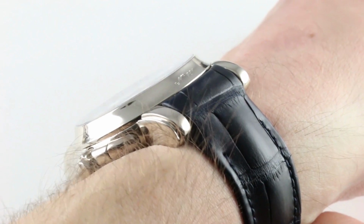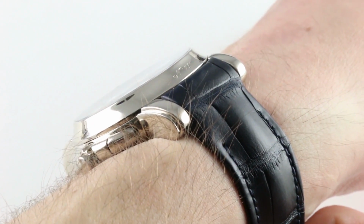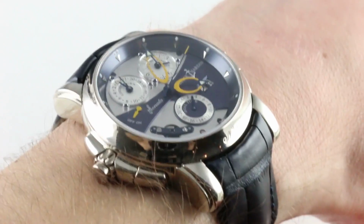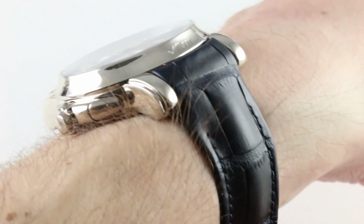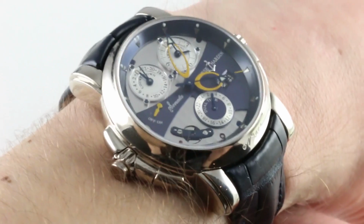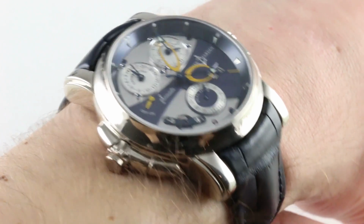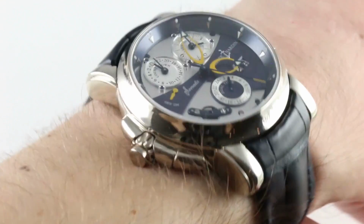Now in terms of thickness, you can see that the dramatic concave profile of the bezel will help it slip underneath a suit jacket or a sport jacket cuff, but it's probably a little bit too thick at 13.6 millimeters with a ton of apparatus sticking out on the 9 o'clock side to clear the tightest of French cuffs.